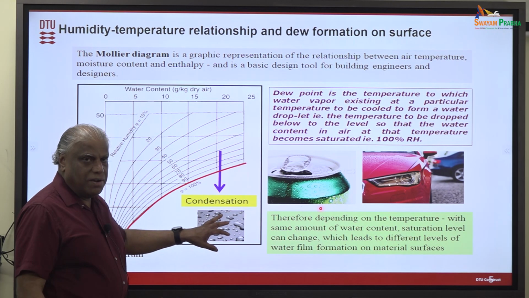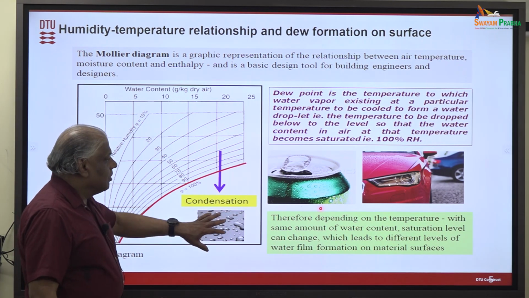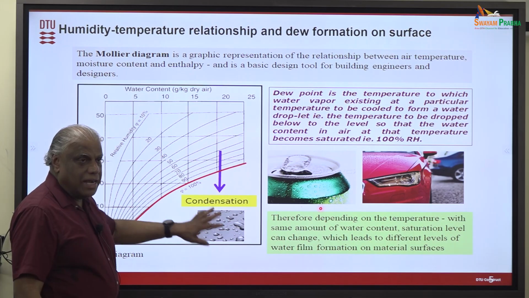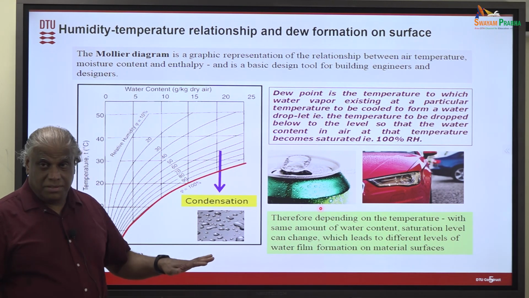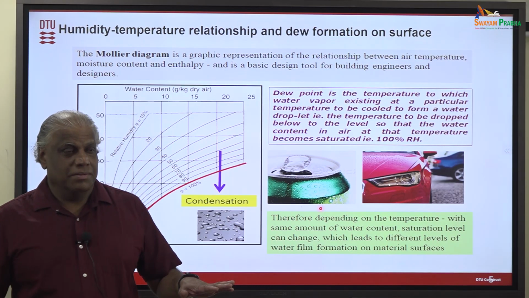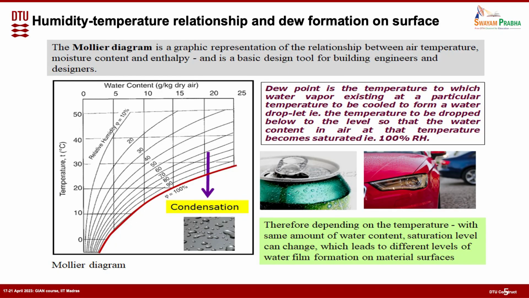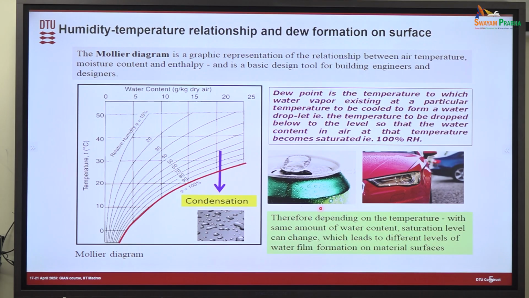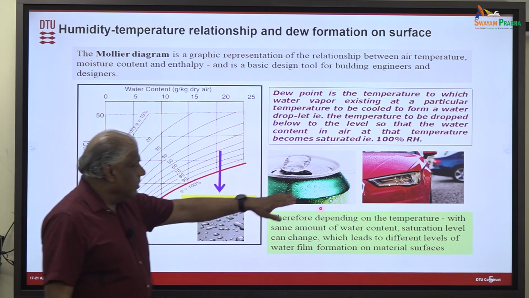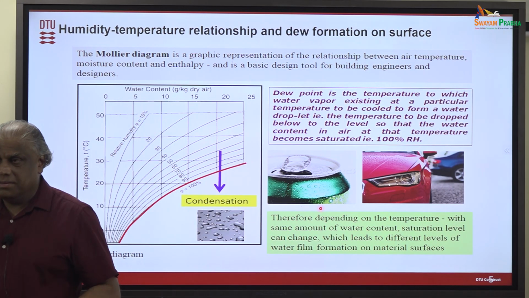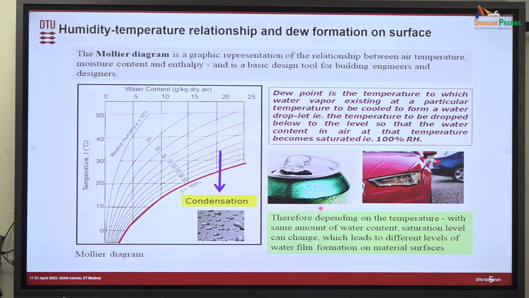But at the same time, one of the important things which I'll show later is that you don't need 100% humidity to get the condensation on a surface. From the temperature point of view, when you look at it, you need 100% humidity to get condensation, but actually you don't need 100% humidity to get condensation. The point I'm saying is that as you cool down, see, when you take a beer can and you put it on the table, in the air you have 70% humidity.